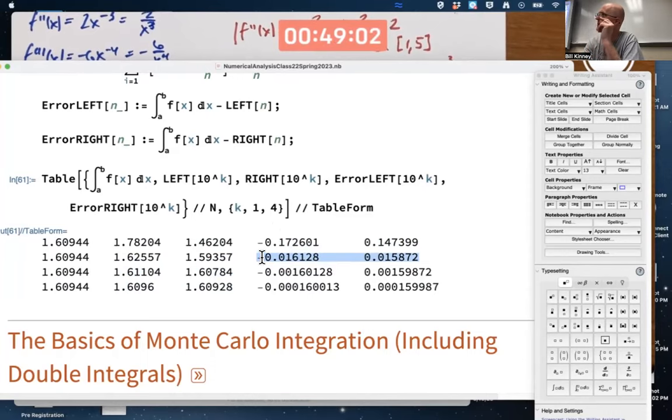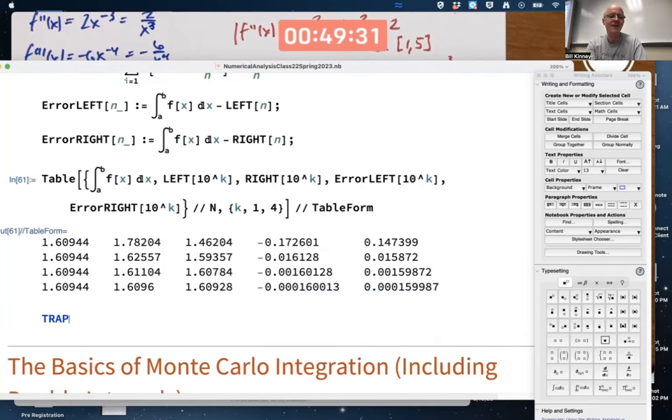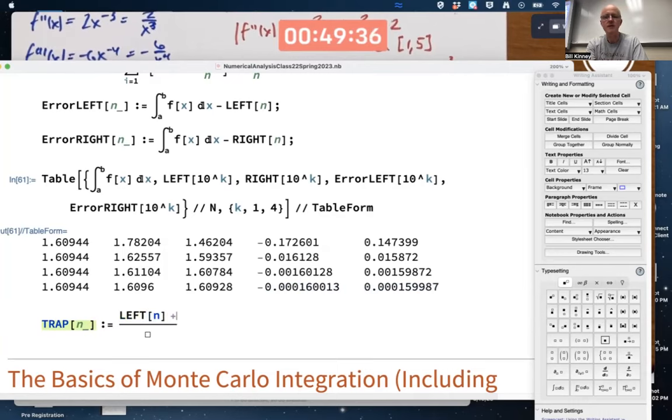That turns out to be because if you came up with error bounds for the left and right-hand rules, you'd be dividing by n instead of n squared and n to the 4th, as we do with the trapezoid and Simpson's rule. And they're also, especially as n gets larger, approximately opposite in value. The error for the left is approximately the negative of the error of the right. Therefore, if you average the left and right-hand rules, that should be a better approximation. And that, in fact, is what the trapezoid rule does: it's really averaging left and right approximations.